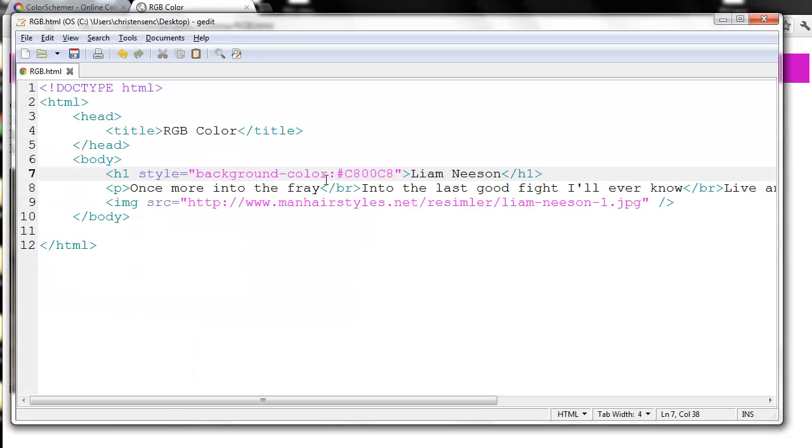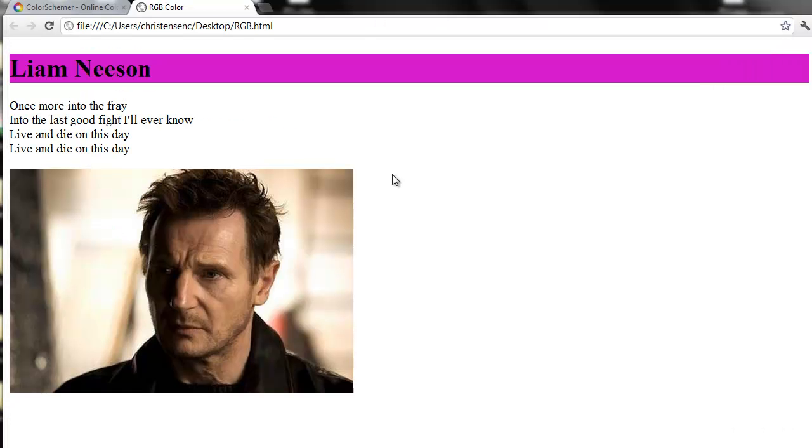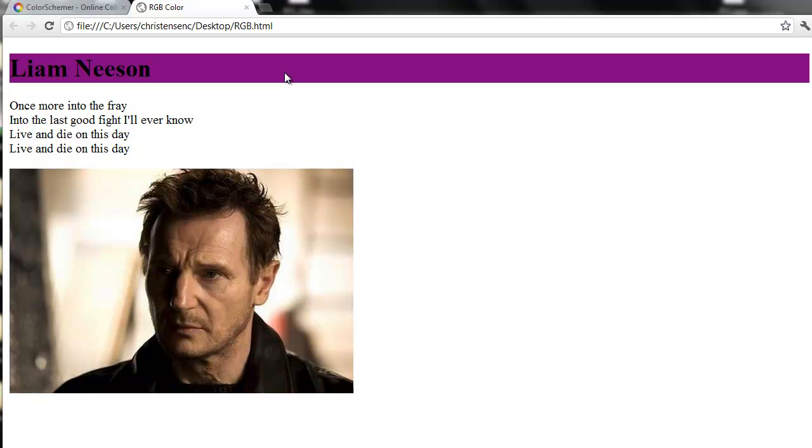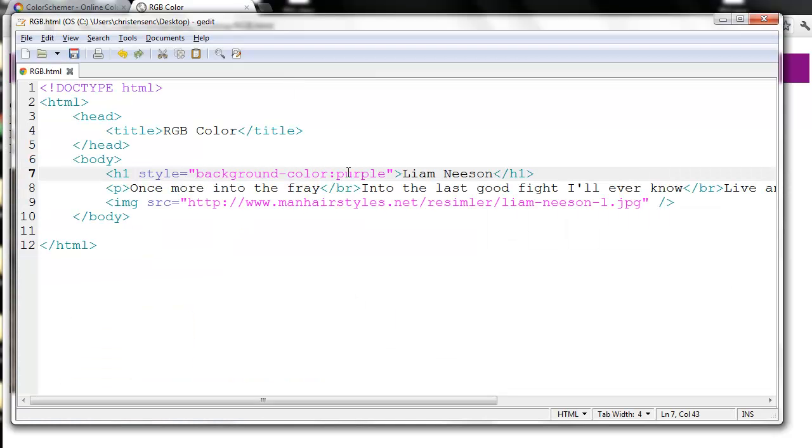Okay, so we have now three ways to specify colors in CSS using red, green, blue, and they're as follows. I could type purple, save it, and I could view it. Notice that the shade changed a little bit. Purple, as defined by that name, is not the same as the one we had just defined.